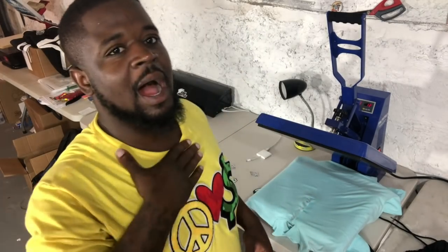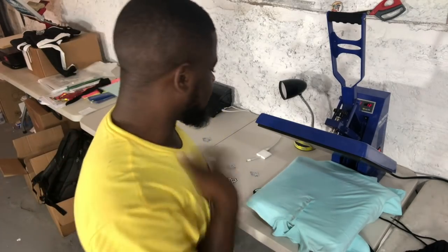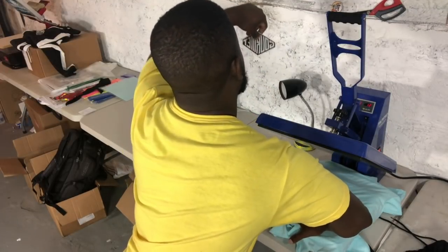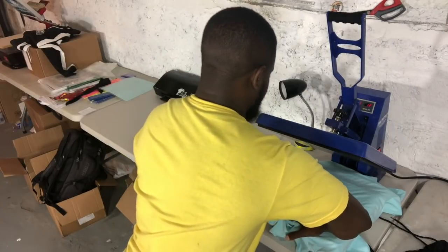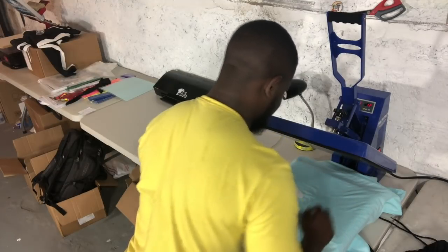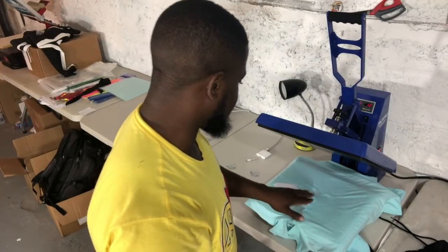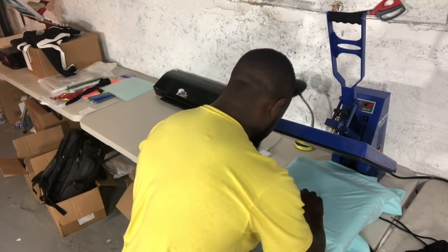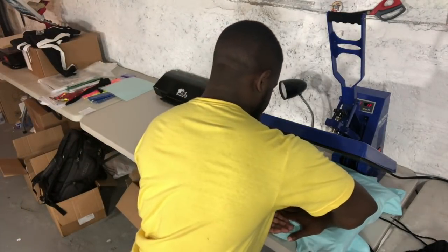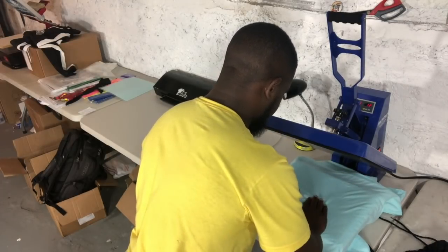All right, so I could use the buttons, but I'm not exactly sure how they fit because I haven't put the shirt on. So what I'm going to do is go with the same method, 4 fingers or 3 inches from the collar is where I want to be. So I'm here. And then we're going to take our image. I'm going to make sure I can read it right. And we're going to place it on the left chest here, with the top somewhere around that point, and maybe a half inch from the button there. Then we're going to be pressing at 320 degrees for 12 seconds with this. I just want to make sure I'm looking good when I step back. That should be pretty much right where I want to be. And then we're going to press it up.